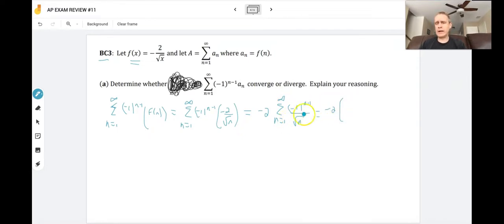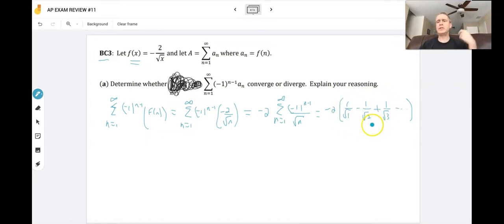If you don't recognize it right away, you could start listing out some of the first few terms of the series to verify that. The first term, with n equals 1, would just be 1 over square root of 1. Because of the alternation of signs, the next term would be negative 1 over square root of 2. And the next term would be positive 1 over square root of 3. And this continues on. Especially with 3 terms, you should know that this is not geometric.